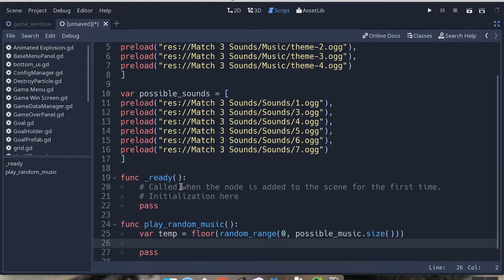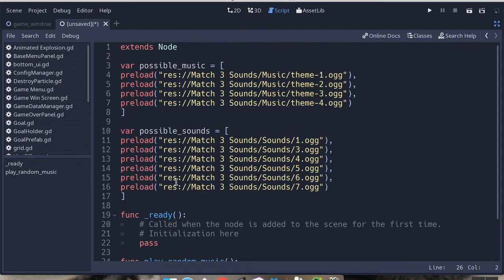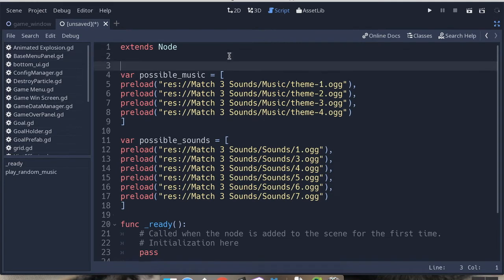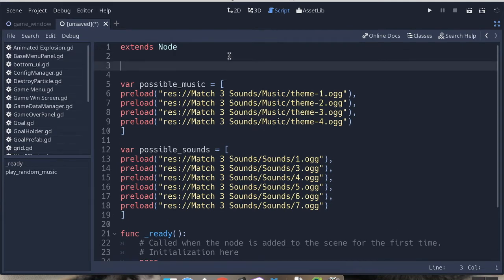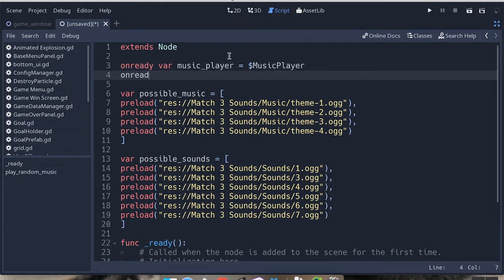And then we're going to, oh, we need a reference to the two nodes that we made, the music player and the sound player. So I'm going to call this onReady var music player is equal to $ music player, and onReady var sound player is equal to $ sound player.